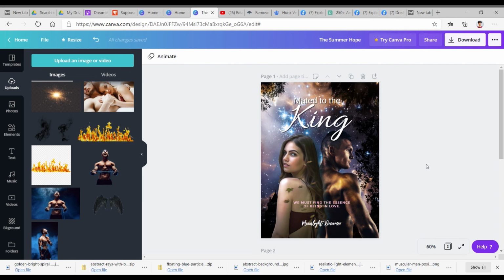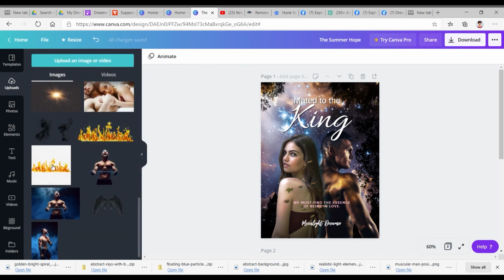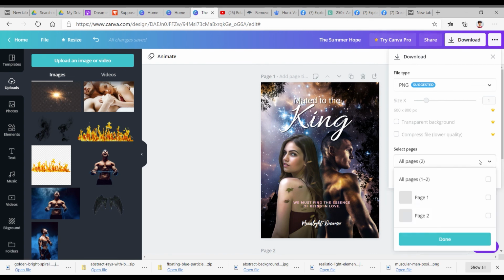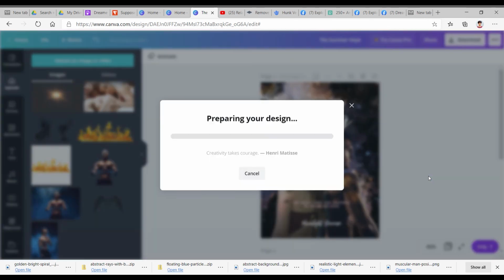You have your book cover. Once you're finished with your book cover, all you have to do is click File and of course save that book cover. Okay, and then download so that it will be downloaded, and just go to where you want to upload it. Click here and then upload your finished book cover. Let's see how that would go. So for example, I would download this. I only need page 1, right? I hope that's fast.